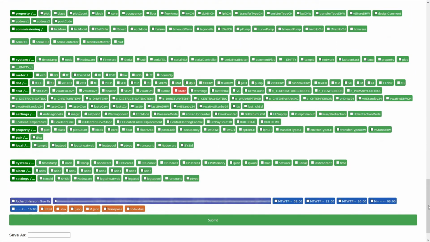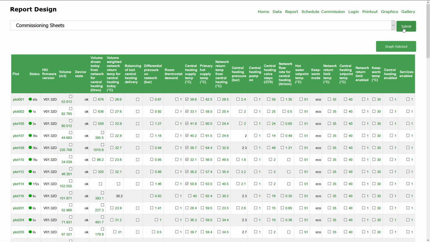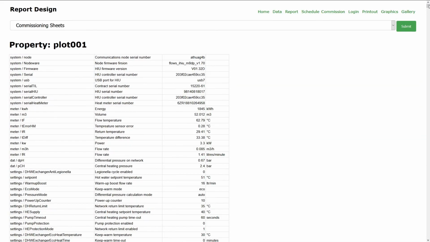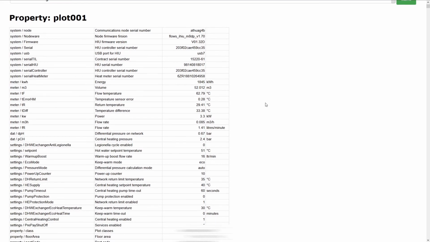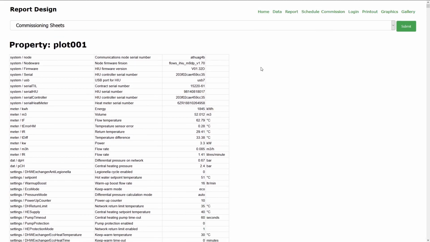One of the options is to run the report as individual reports, and that's how the commissioning sheet report runs. So if we run this, rather than a table, it'll generate individual sheets. So properties 1 through. So this allows us to design reports such as the full commissioning set of sheets, email them automatically, and adjust these reports and rerun them as we need to.